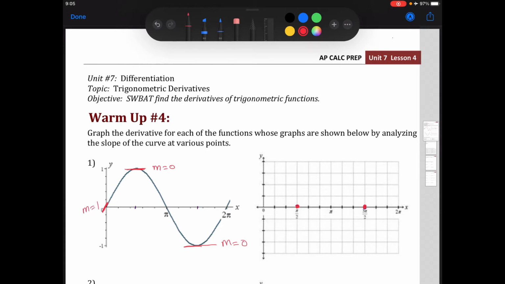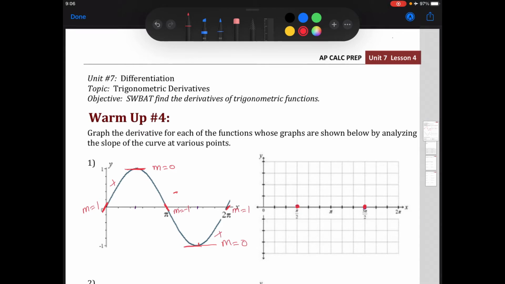So now over here at 0, look here, the slope looks like it's very close to 1, so it is 1. And this whole part, it's positive slope, so it's going to be above the x-axis. Here the slope is negative from this point to this point, so it'll be below the x-axis. And here my slope looks like it's negative 1. And here again, my slope looks like it's positive 1 and it is increasing.